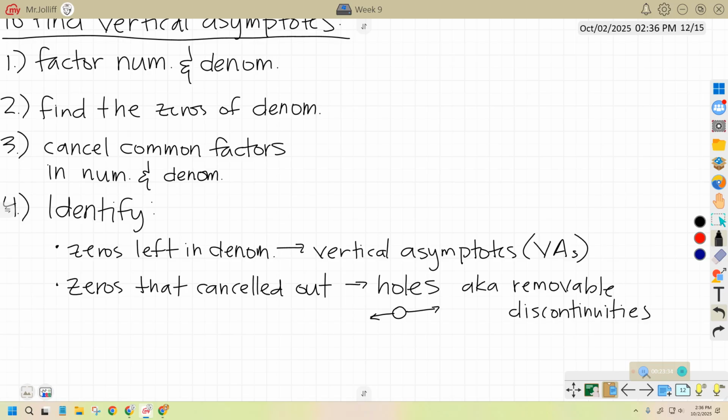When you go and take calculus in college, there are things that we can do math-wise at removable discontinuities that we cannot do at vertical asymptotes. Things like limits, which are cool and fun. So in this class, I'm okay if you use the word hole. I know what you're talking about. But when you see the phrase removable discontinuity, that's what a hole is.